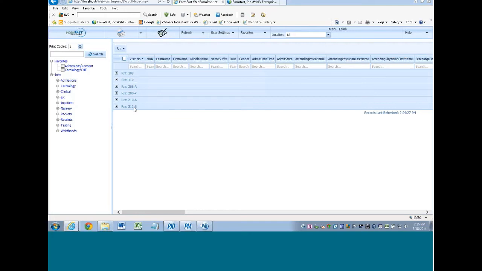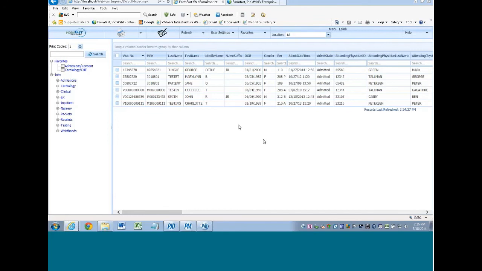And this will be in place just as long as I'm in this session, but once I log out, or it times out because I didn't log out, then it will return to the default. And the next time you log in, it will be ready for you to look maybe differently.